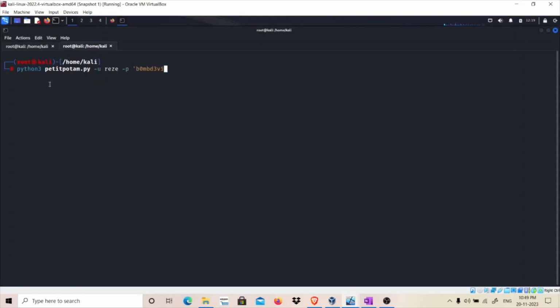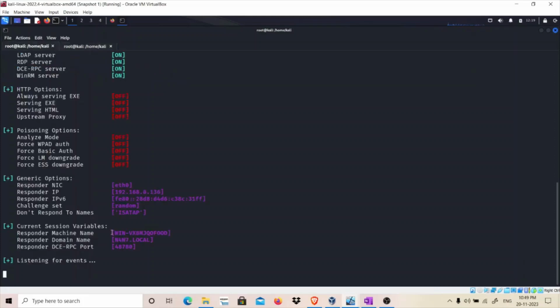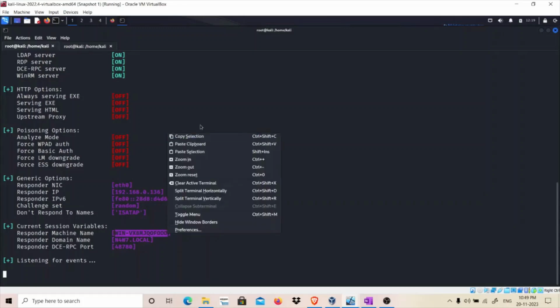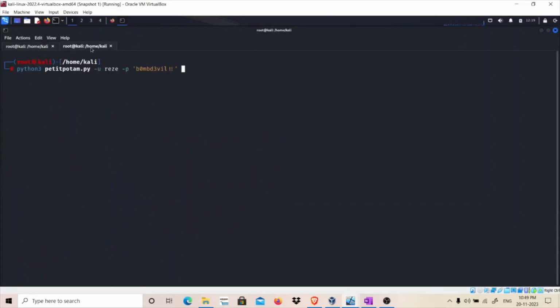The password is bomb devil. And what's the name of the machine? Responder, this is our server, at 80, and any file test, and the IP which we are targeting, in our case, which is 192.168.170.